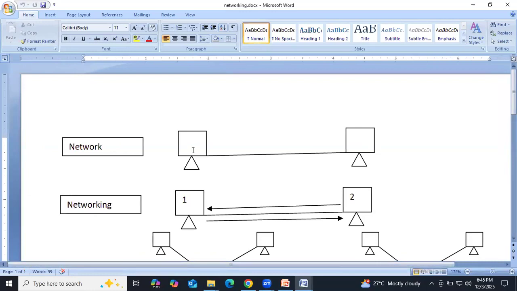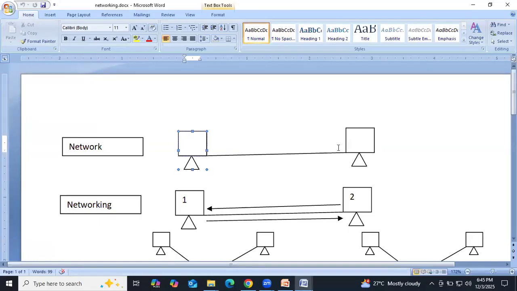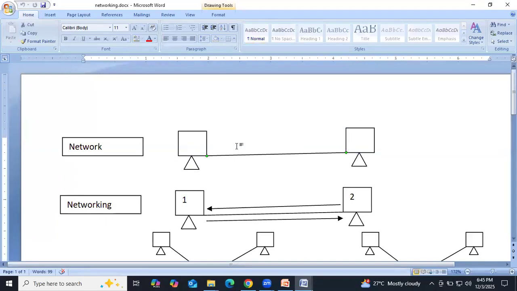So what is a network? Coming to technical terms, guys, if you want, you can make a note. What is a network? A connection between two or more network devices. Got it, guys? This is one network device, a PC. PC is our network device, and this is another PC. We are establishing one medium between both the devices.